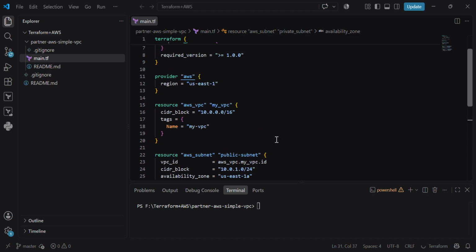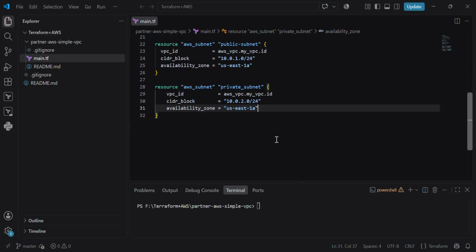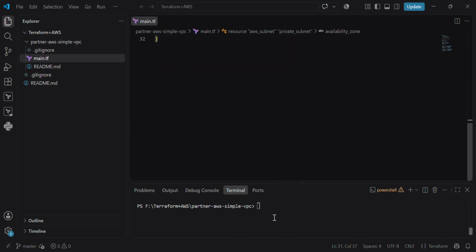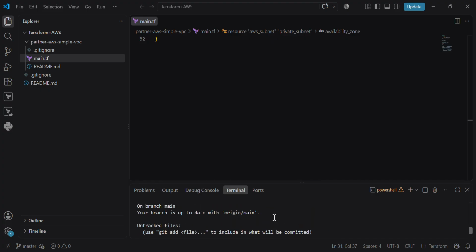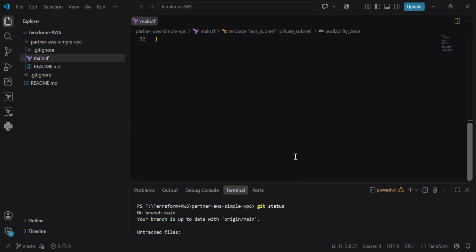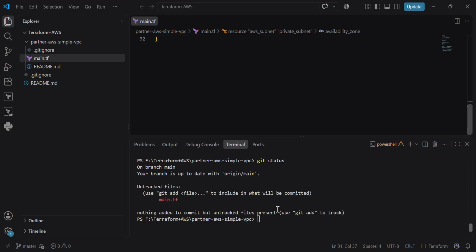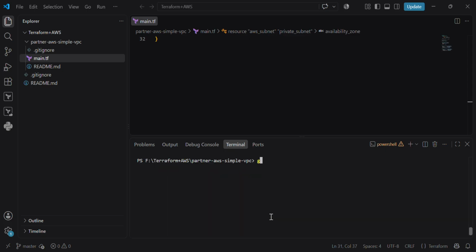Okay, its status. Okay, I want to add this code, so I'll add my code.